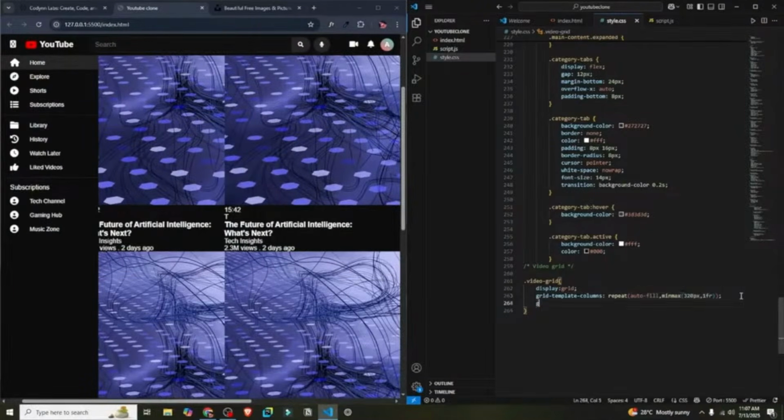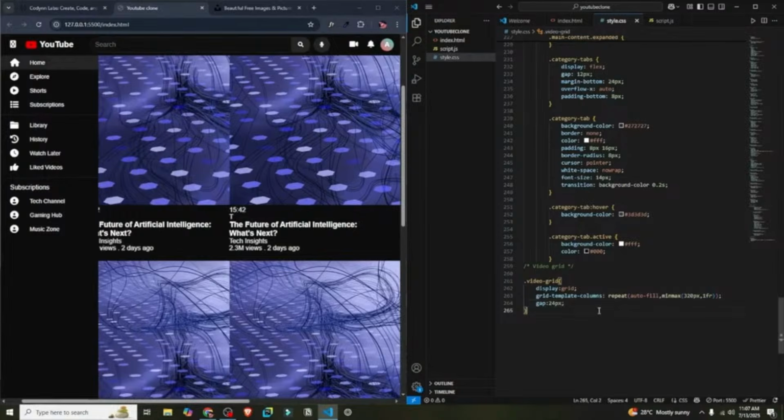And after that we'll keep a gap of 24 pixels. Okay, looking a bit better, I guess.